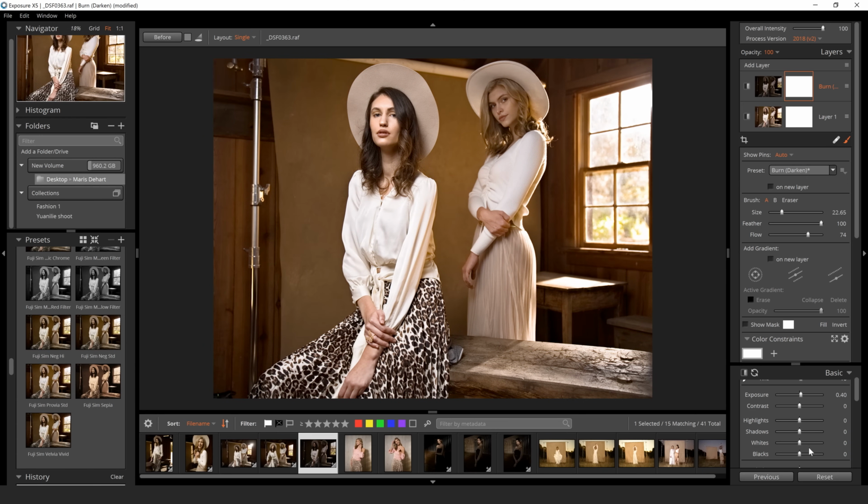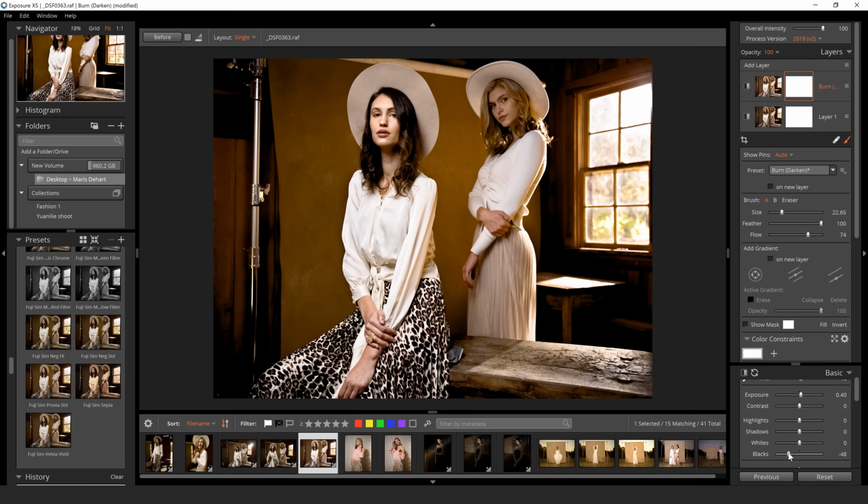Somewhere right there looks pretty good. But let's bring those blacks down so that I can get the contrast back that I wanted in her. And then maybe I even bump up the highlights so I get a little bit more light on her face. Maybe it's the whites. And maybe I bring the saturation down. I can tell it's getting a lot warmer. Something right there looks pretty good.